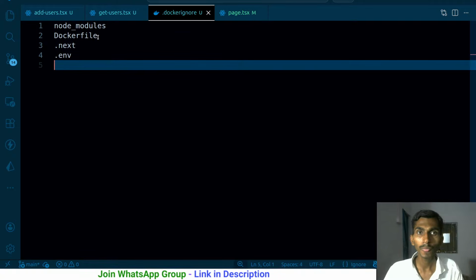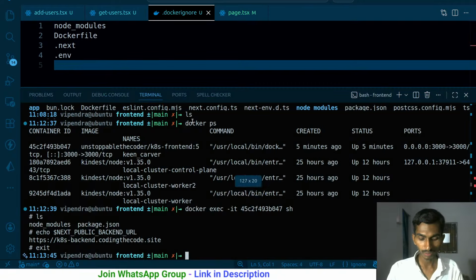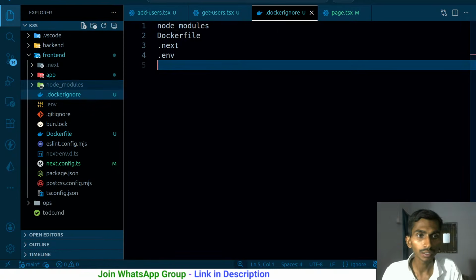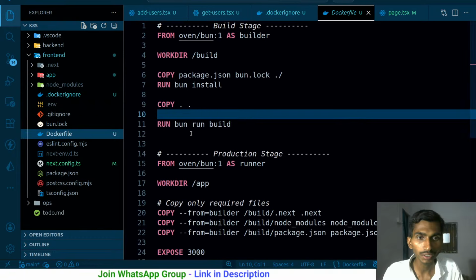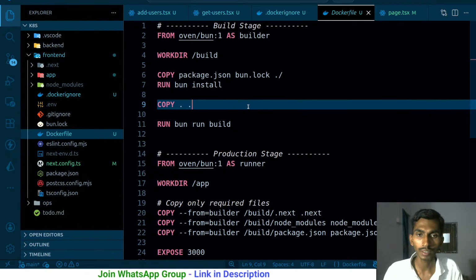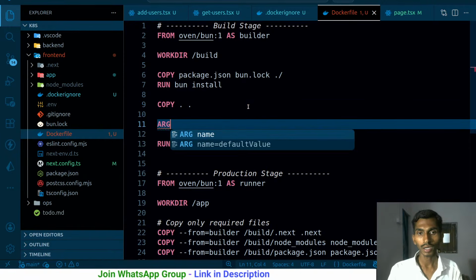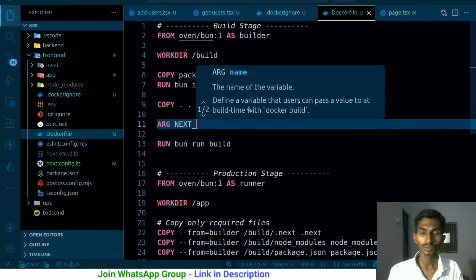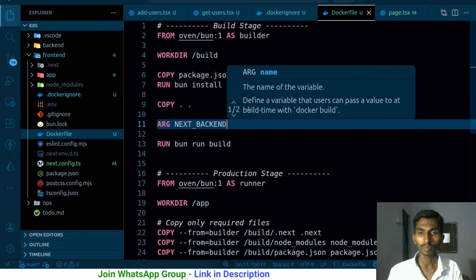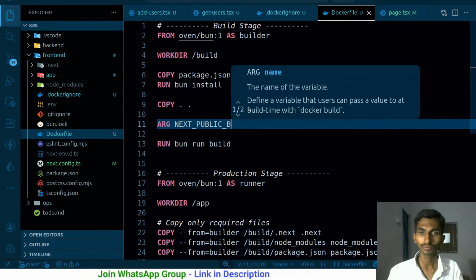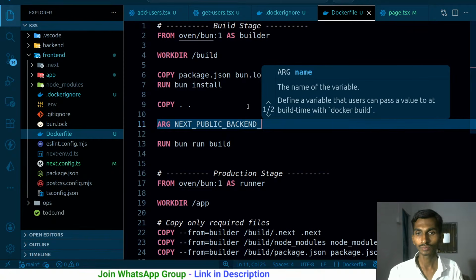What I mean, whenever I'm building the image, again this can be done later, but definitely something worth keeping in mind, that whenever I'm building this npm run build, before that, the argument name is gonna be NEXT_PUBLIC_BACKEND_URL.